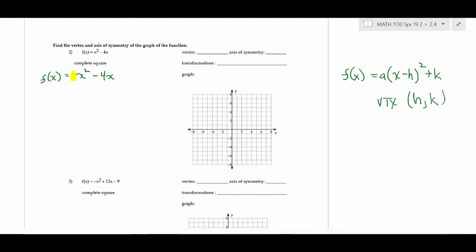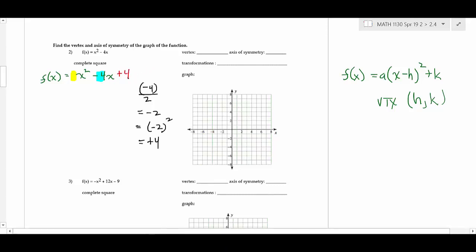Okay, so then what we do is we look at this number, and this is kind of what we've been doing here, is you take that negative 4, remember you do 2 things with it. You take half of it to get negative 2, then what do? And you square it, right, okay? So you get a positive 4. You'll always end up with a positive number there. So it's half of that middle term squared. Now what you have to do on this is you put a plus 4 there.